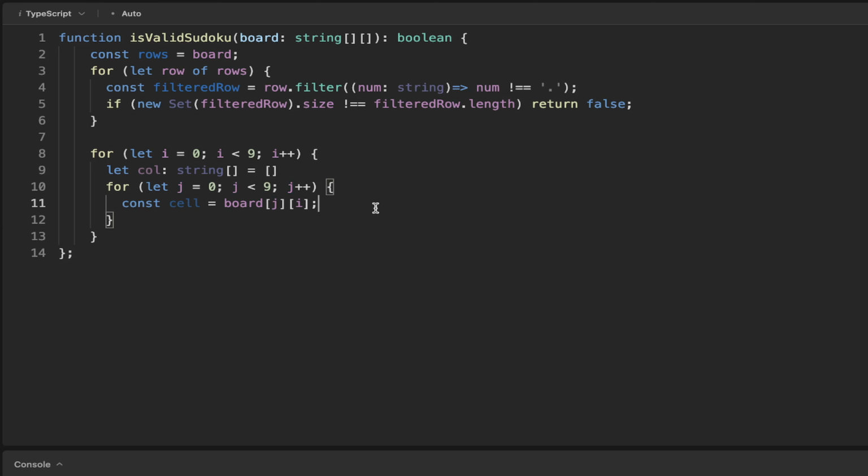So basically what we can do, firstly, we can just detect, well, if it is equal to the empty square, which is represented by this dot here, we don't really want to add that to our column because there's no need to, because we're only checking for duplicated numbers and we don't need to do anything related to unsolved numbers. So if we have a number in the column, or if the cell has a number, we push that to the column.